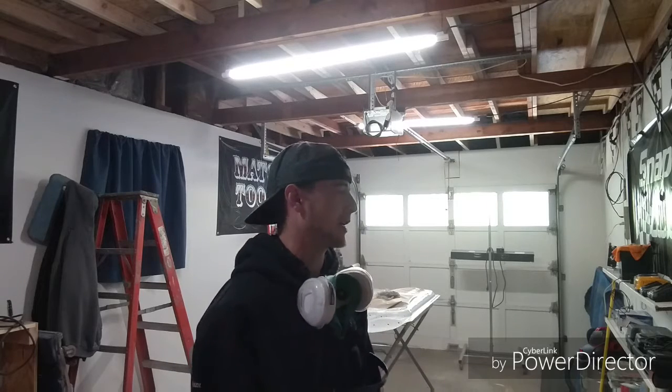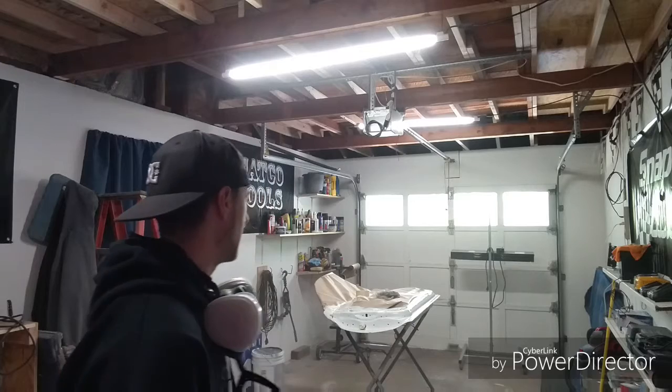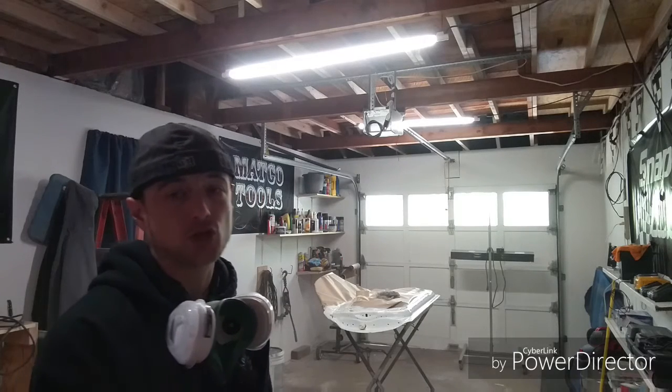I use a TranStar paint. It's a no mix paint. I fell in love with it at the last job I was at. It was the paint they used, so I think I'm going to end up sticking with it. Not real sure yet. It depends if I come across some other base coat that has coverage like this. But as you can see, it covers extremely well.